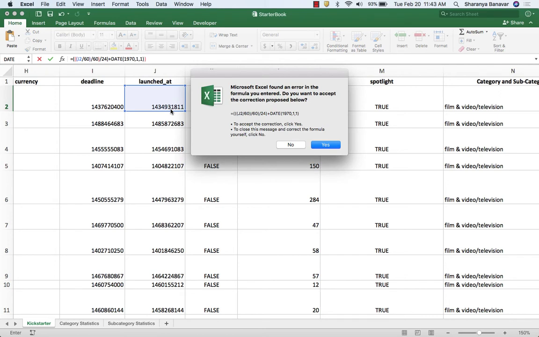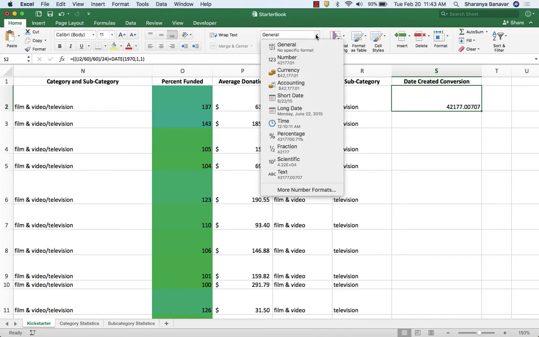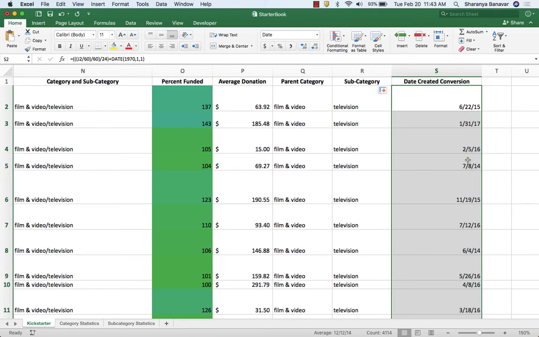Okay, so there was an error in my code, and that would be because I have an extra close parentheses right there, and thankfully Excel is pretty good at catching errors, so if you forget a parentheses or a comma or something like that, it will do it for you, and I'm just going to hit yes to accept the correction. But it's still kind of weird, right? So all we have to do is go here and hit short date, and it gives us the correct date, June 22nd, 2015. And once again, double click to get the entire column.